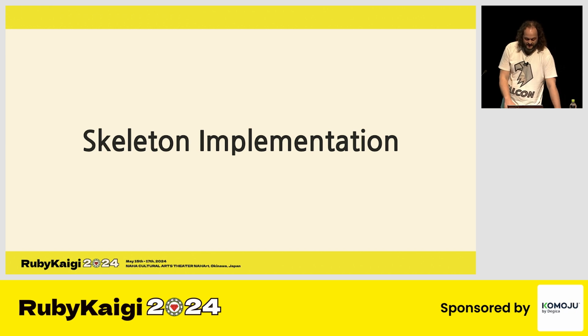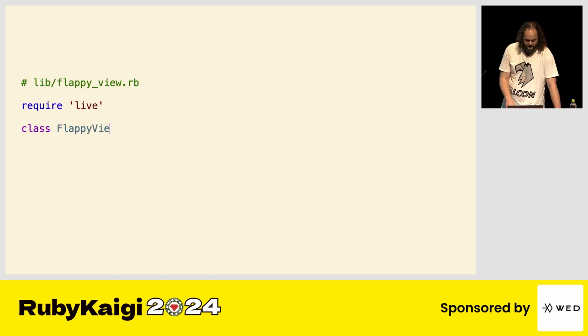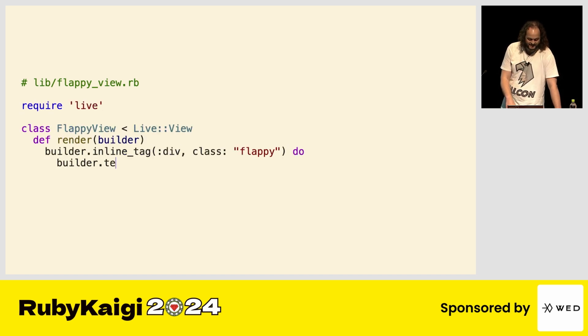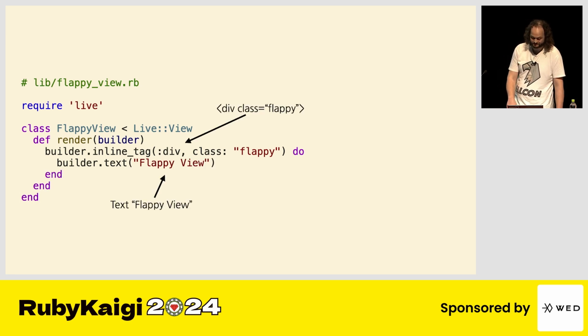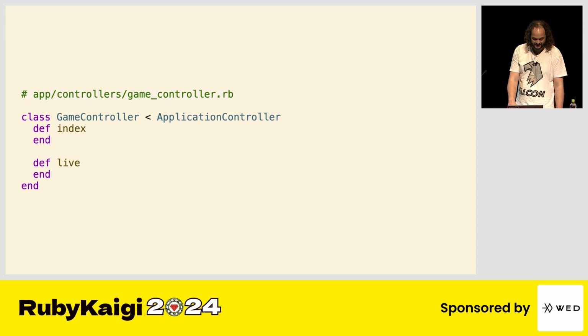Now, let's put together a very simple skeleton implementation of the application. First, we will create a class in lib/flappy_view. This implementation will simply render the text "Flappy View" into a div. Now let's modify our Rails game controller.